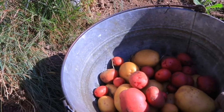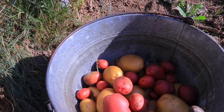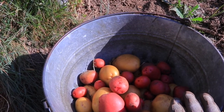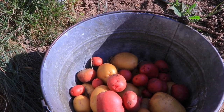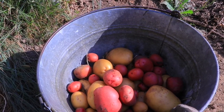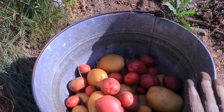I mean, not too bad for not watering them and not really working with the plants. Last year I did a little bit more taking care of the plants themselves, but this year I didn't have to because they kept moist enough to keep growing. The plants were the biggest I've ever had, and I put in honestly some not so great potato seeds, stuff that I had lying around, and even an old bag of potatoes from Walmart. So I think this is a pretty good harvest.